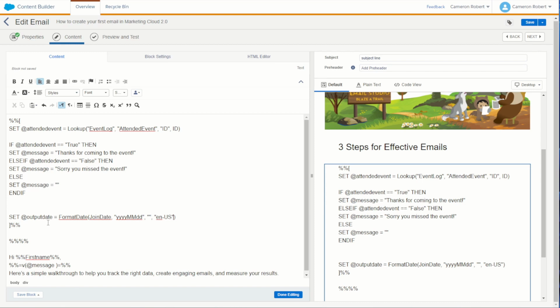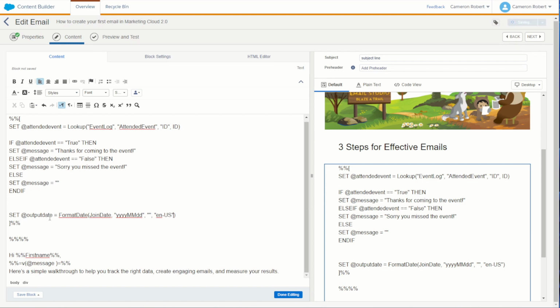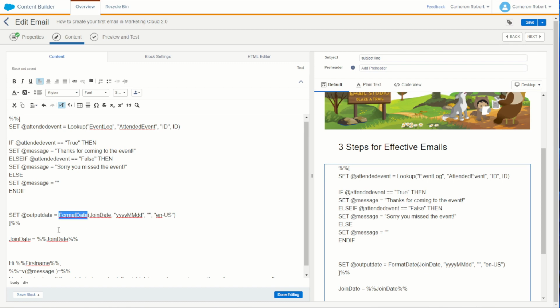Now before we go and print this out into our email, let's make a little bit more code so you can see what has changed between the original value and our new formatted value. What I'll do is I'll put a join date line below. I'm going to say the join date was equal to, originally what? Well, it was originally our sample row's joinDate value, just like that. And below it is going to be our formatted date value. What do we change it to? And of course, we can now output the outputDate.